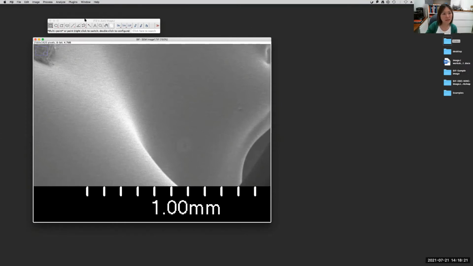Then go to the tool selection bar and select the line tool here. Select the line tool, and then go to the scale bar region to draw a line.